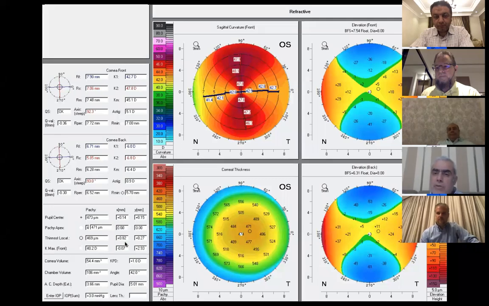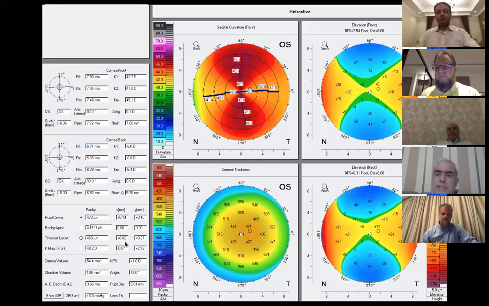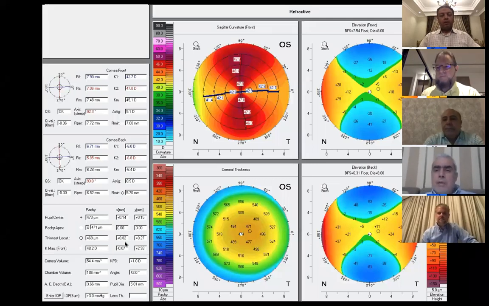And I think the patient, and you have raised a very important issue here, Dr. Mazen, and I would like to ask you a question about this. First of all, I agree with Dr. Magdi. I will do surface ablation in both eyes, and I will try to convince the patient to be undercorrected in the left eye. It will help in reading, and it will help to manage some near activity. But let us raise a very important question here, Dr. Mazen. This is a patient with steep anterior surface with normal posterior surface.